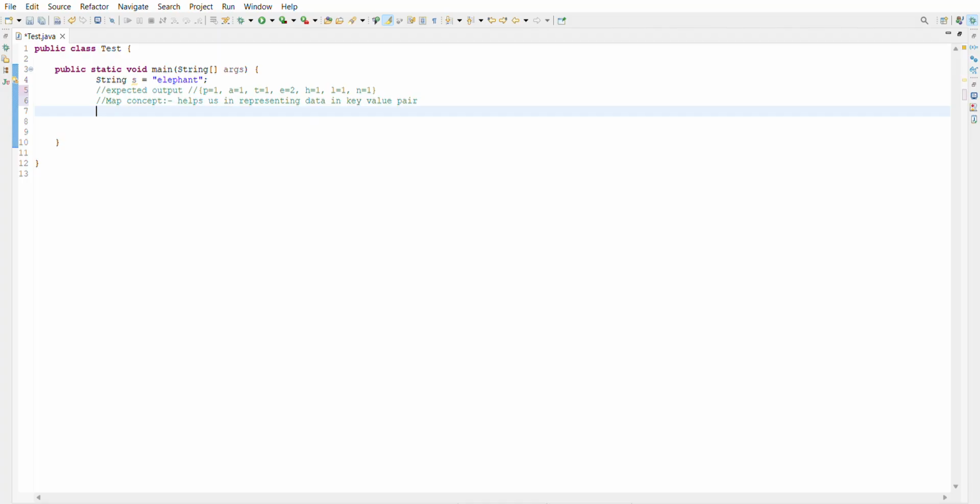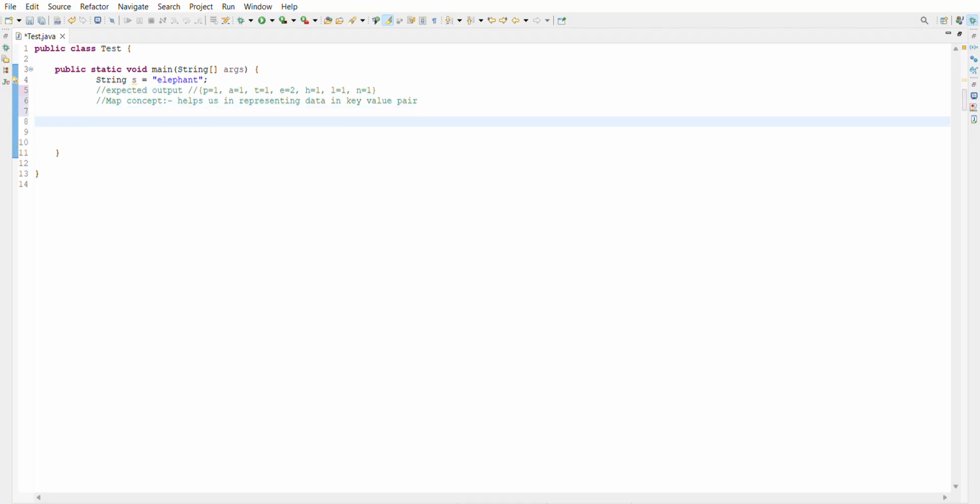So for that we first have to declare a map. Let me try to declare a hash map. Now you might have a doubt, which objects are to be declared here? For that, just observe the expected output. Is it a character? Yes, it's a character. Is it an integer? Yes, it's an integer.